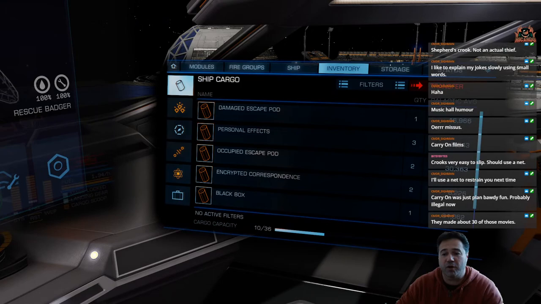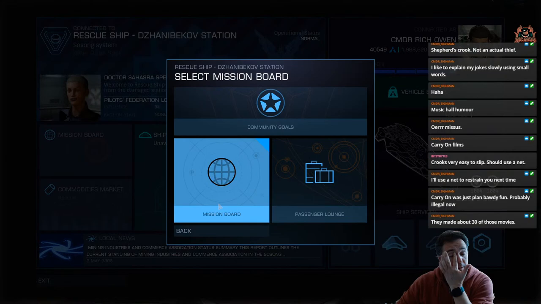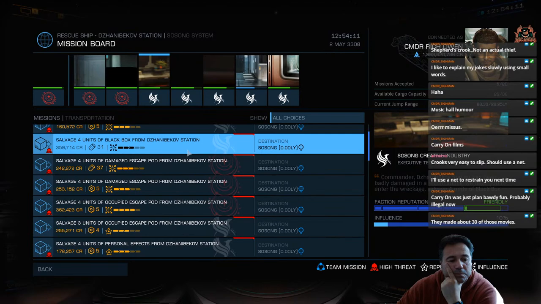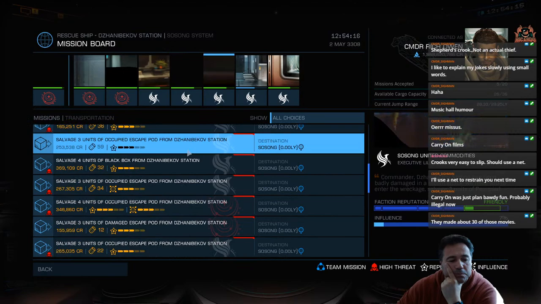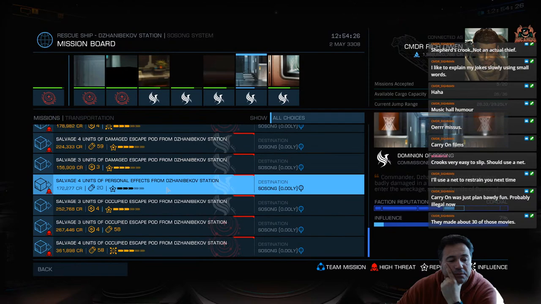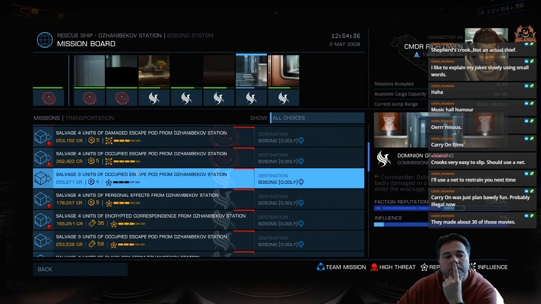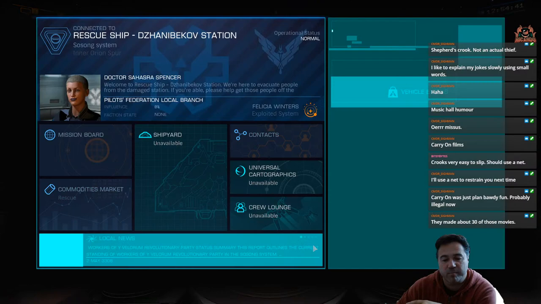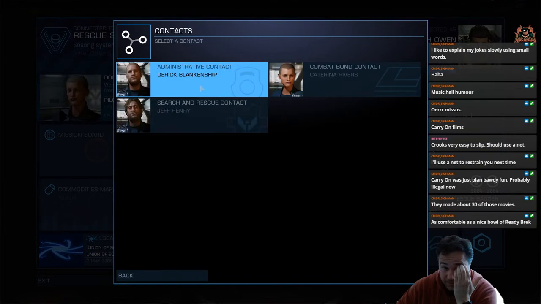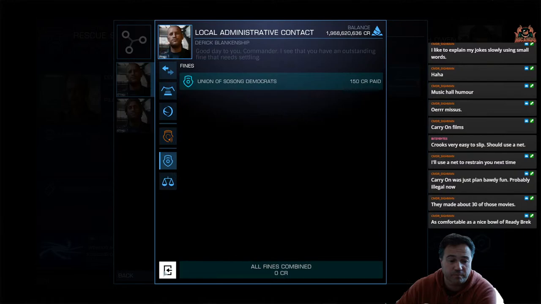So what have we got in here then? We've got three personal effects, occupied escape pods. Right. What have we got here then? Personal effects. Just looking through. Four personal effects. No, nothing for three personal effects. Plenty of four personal effects. So we're going to have to go back in and just do it, right? Right, contact. Admin contact. I've been a very naughty boy. Nothing else here. Right. Limpets. Never forget your limpets.